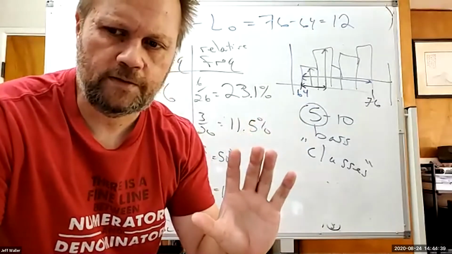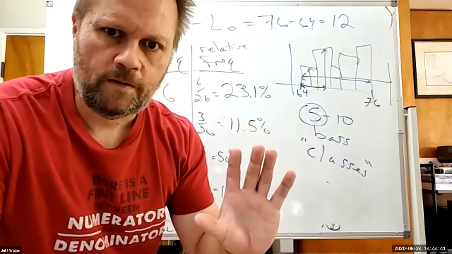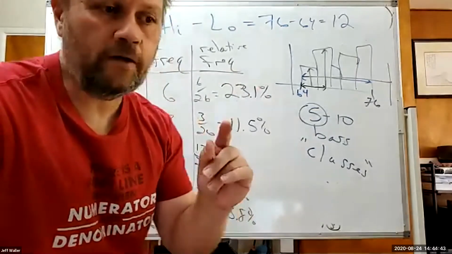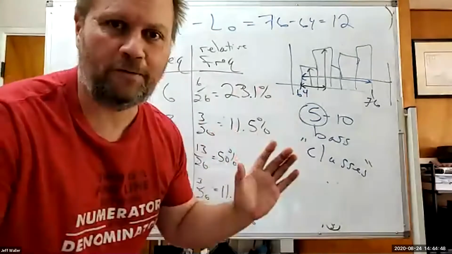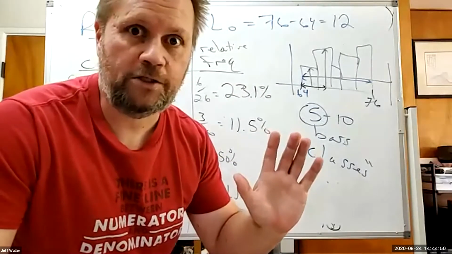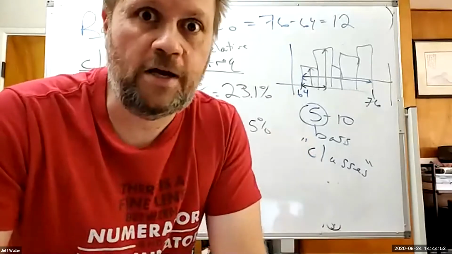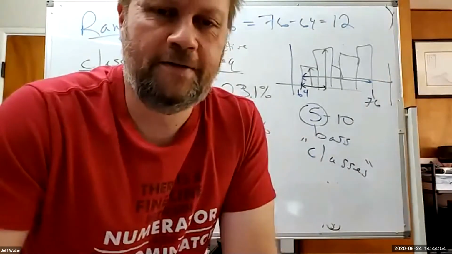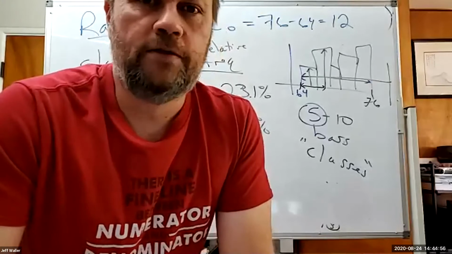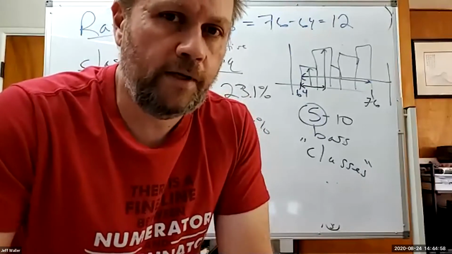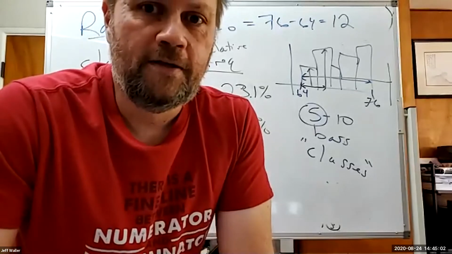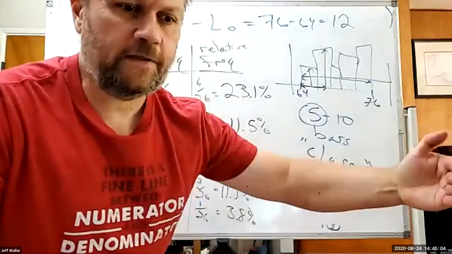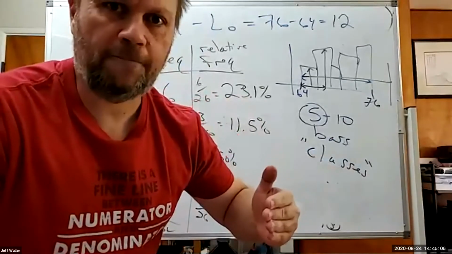Does that make sense? So you could use 2.4 as your class width if you really wanted to. It would just complicate things. It would complicate the heck out of things. Don't do it. But you're right, we're not really rounding, because rounding would be 2. We're rounding up always, so that everybody has a place to go and we're not leaving other people out.